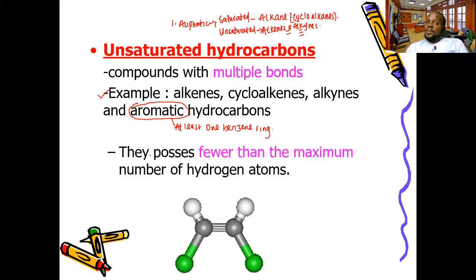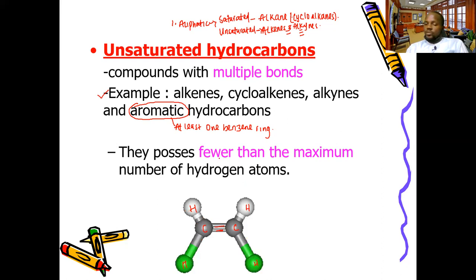And again, another characteristic is the best definition we give to them: it possesses fewer than the maximum number of hydrogen atoms. As we know, you can see this is a very good structure. This is a carbon. This is a carbon. Now here, a double bond is what is present here. Because of that, we know that carbon should contain 4. In this case, the tetravalency is still going to be complete, but the hydrogen attached here and the hydrogen attached here is just 2. But if you compare with the double bond, you can see 1, 2, 3, 4. So the carbon atom possesses what? Fewer hydrogen atoms compared to the saturated hydrocarbon. I hope you understand this, and this is the 3D structure which helps us see what we're talking about.